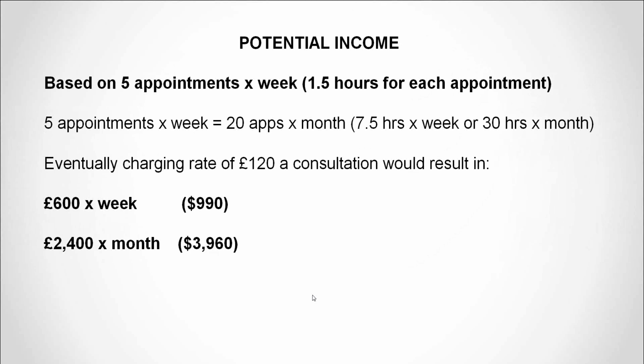So let's see now if we base it on the same 5 appointments a week. That's 20 appointments a month. That's 7.5 hours a week, 30 hours a month. Now, eventually charging a rate of £120 a consultation. Now, this would result in £600 a week, which is $990, or $2,400 a month, which is $3,960.